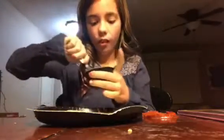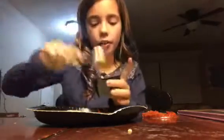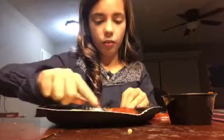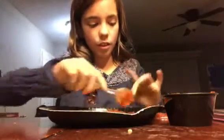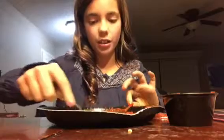It tastes really good though. As you can see it's super chunky but it's thick. So now you're going to want to get a spoonful and spread it out, because you want the whole pizza to be really good — you want the whole pizza to be covered with sauce. It's a little messy, but it's fun. It's more fun when it's messy.